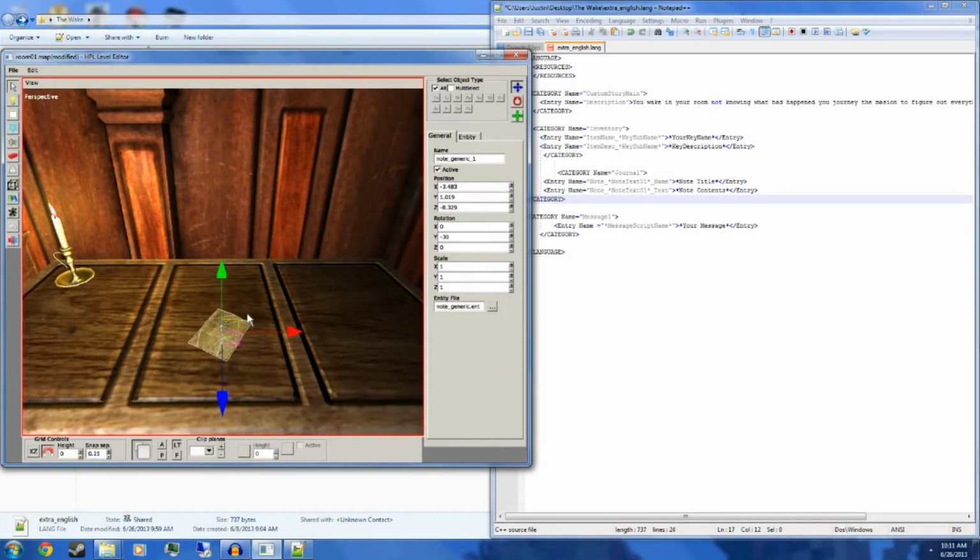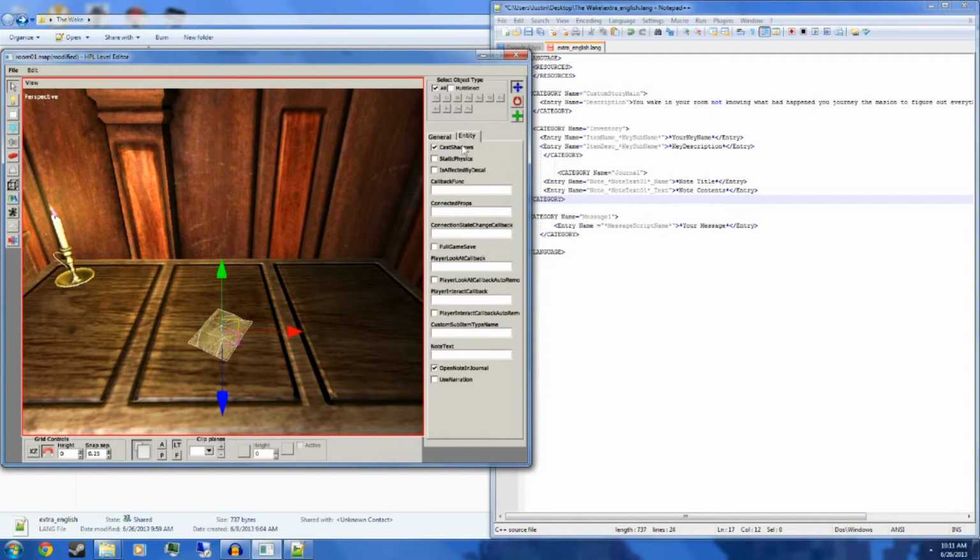Alright, so now we can click on the note. We're given some options. Of course, these are its position, the type of file that you're using, the type of entity, and then we have a name, and whether it's active. We're going to leave it active, and the name is going to be changed in a sec. But first, let's go into entity and look at two things that we really want to get to.